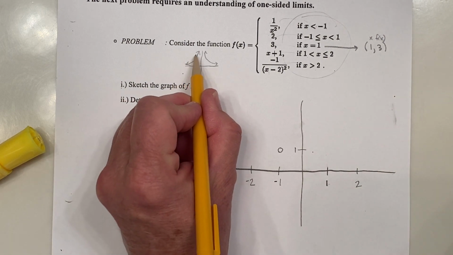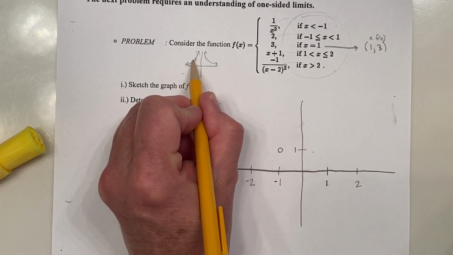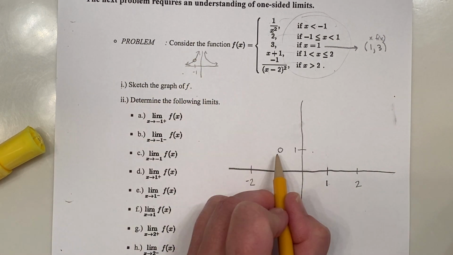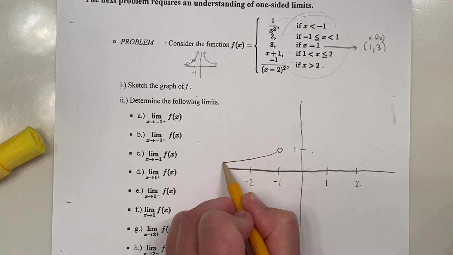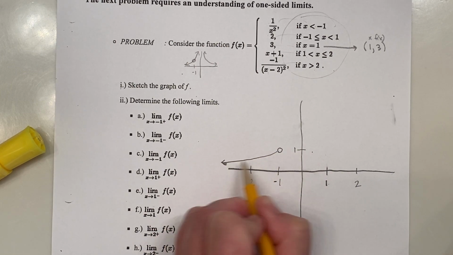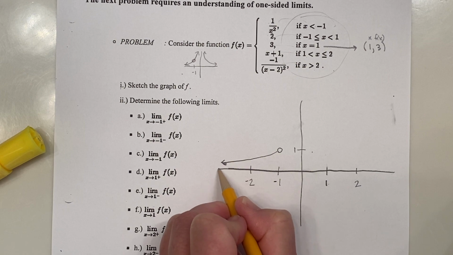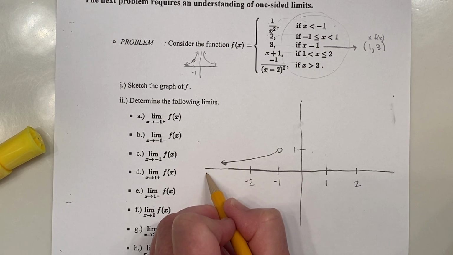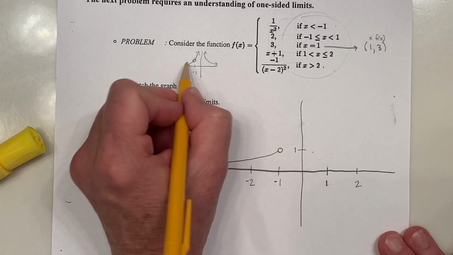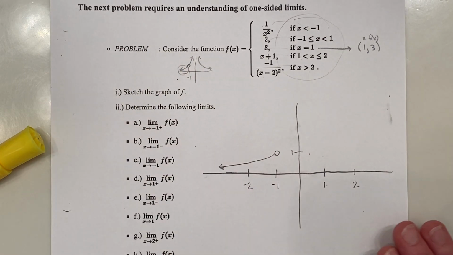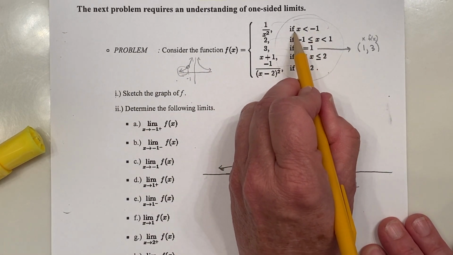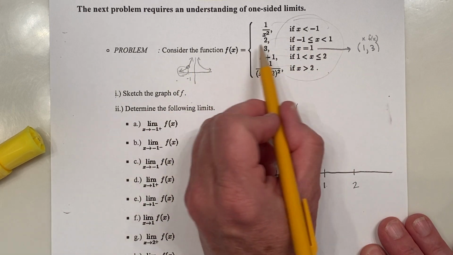And so then I'm going to eyeball this graph and go, you know what? This is the part of the graph I want where x values are less than negative 1. So all I want is this part of the branch right here. And make sure and draw it so it suggests that it's getting closer to a horizontal asymptote of y equals 0. So all we did was we grabbed this piece right here based on the restricted x values. All right, let's look at the second piece.